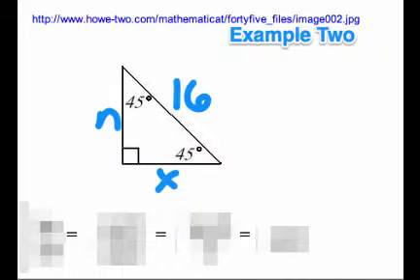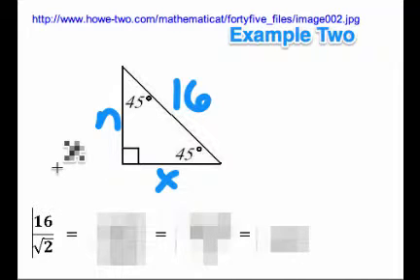So you paused it, you tried it, and you probably realized that instead of giving you the leg, I gave you the hypotenuse. Now if we go from leg to hypotenuse by multiplying by the square root of 2, it would make sense that we would go from hypotenuse to leg by dividing by the square root of 2. So that's exactly what I did. I divided by the square root of 2, and look, I got 16 divided by the square root of 2.